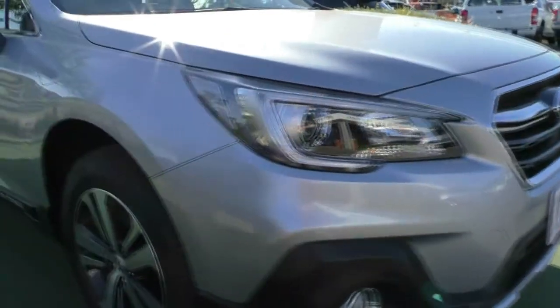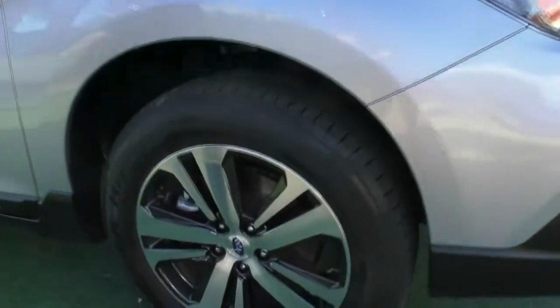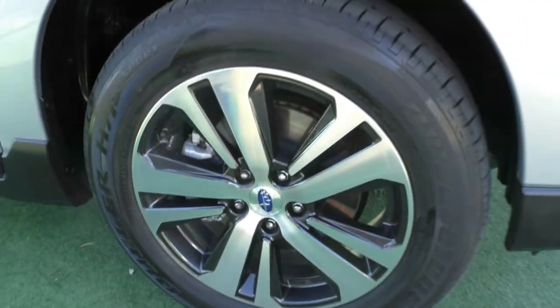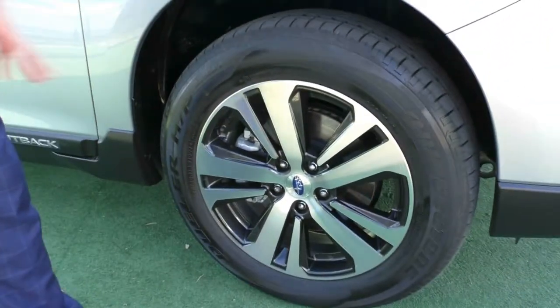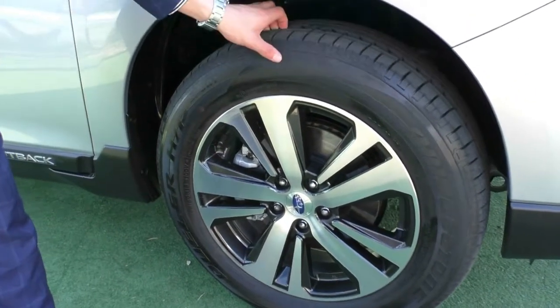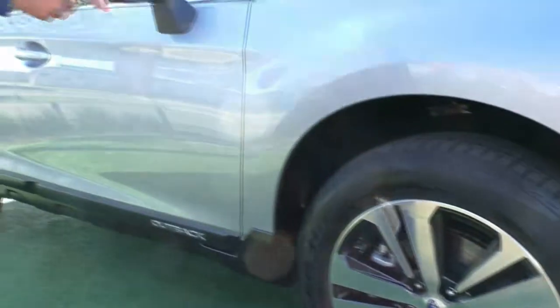We'll come around and we'll look at our first alloy wheel. As you can see, nice design that Subaru's gone with here. Sort of that dark grey colour with also the polished alloy as well. And as you can see, that's pretty much an unmarked wheel as well. You do have really good tread left on these tyres too, which is always good. We'll keep working our way down the vehicle.